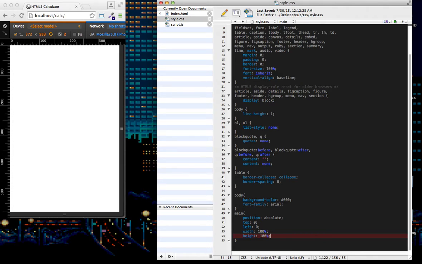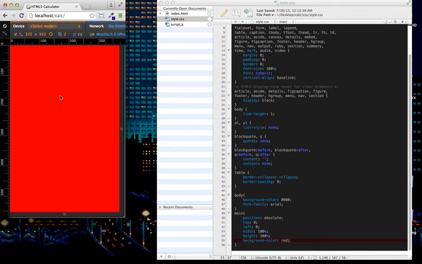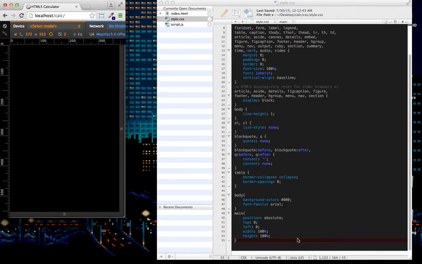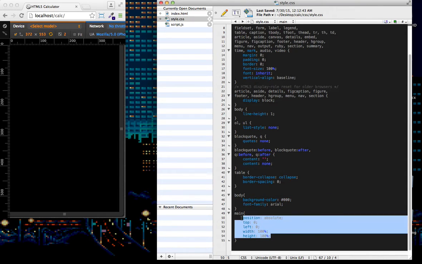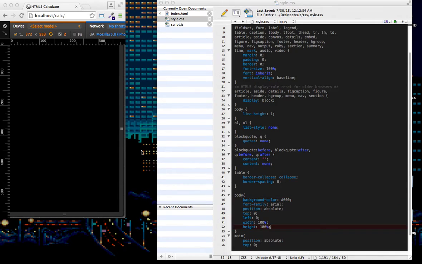What this actually does is it fills our page with this container. So if I went ahead and gave it a background color of red, it'll fill the entire page. Now if we just take that off, it'll only display black because that's what the body tag is. And you of course can scroll, but I always like to apply this styling also to my body tags.